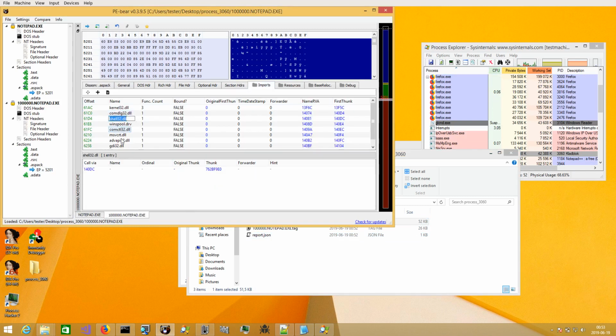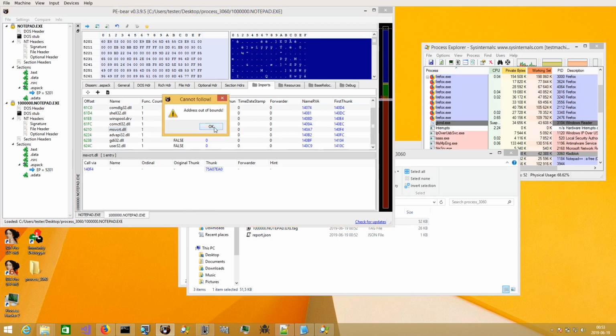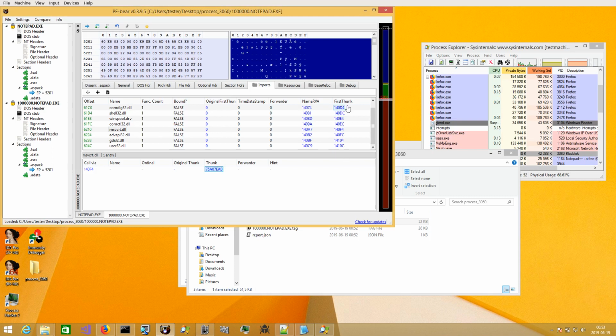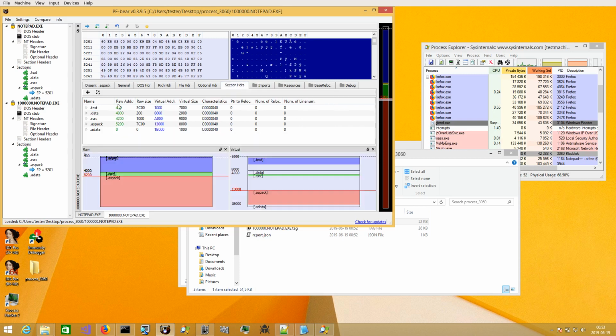Okay, first thing what we can see is that imports get overwritten just during the load. The tags got overwritten, so we don't see the names of the functions. This can be fixed very easily. I will look at the sections, how they are dumped. Well, it didn't remap the sections. It just unmapped the full PE.